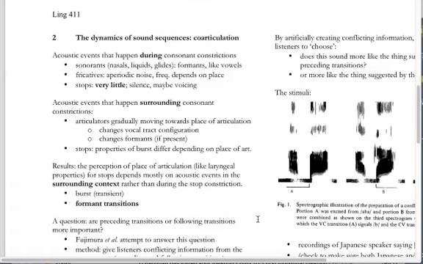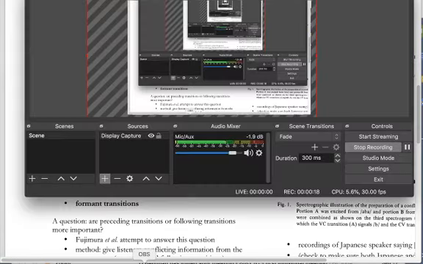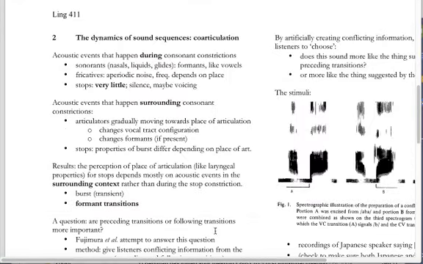Okay, so we're going to switch to a screen share here because there's going to be some Praat wrangling in this video. Yeah, so we just saw that sometimes the properties, the features, the aspects of consonants in particular, or stops in particular, but also other sounds that we need to pay attention to are going to have more to do with the surrounding context than they do with the actual stops themselves, right?